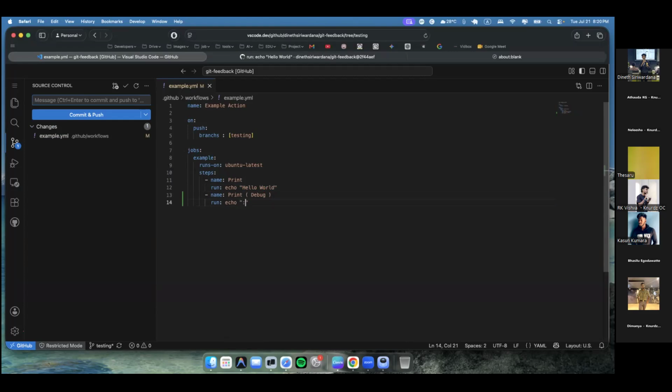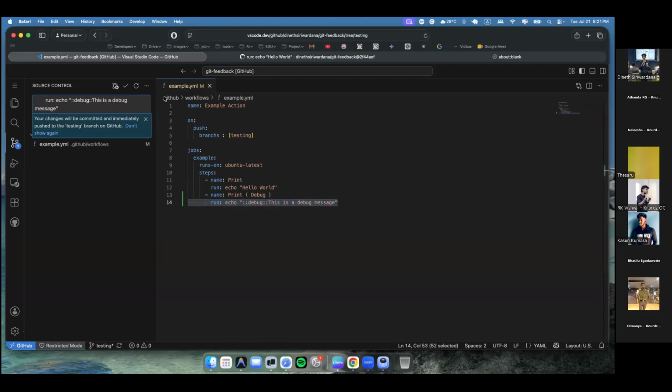So first we need to set up two colons, and in the middle we have to set debug. Then we can add the message. This is a debug message. Nice. I'm going to save this, commit, and push.